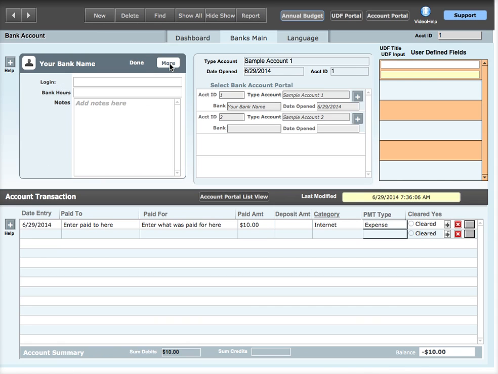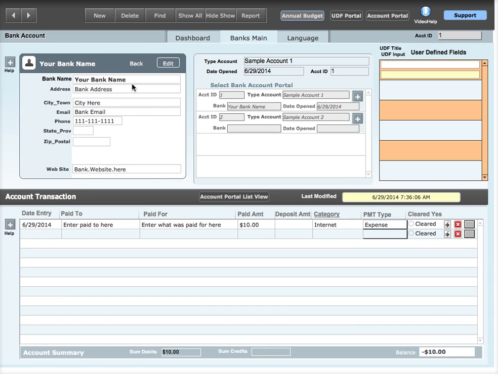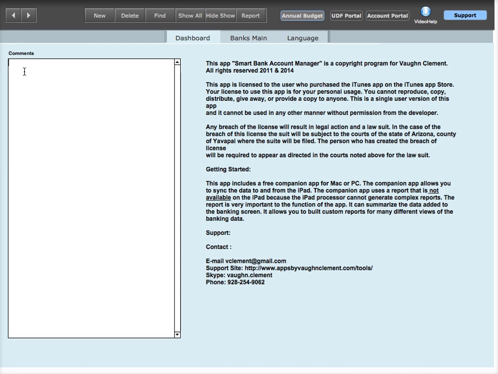Next, if you click the edit up here, you're going to see where you have a login, and the login would be the login you use in order to get into your bank account. You also have bank hours and notes about the bank if you need to put them in there. Now on the login, because this application is supposed to be secure on your device, you want to make sure that this is always hidden so people can't look over your shoulder and see your login. In addition to that, if you want to keep notes and comments about your bank account as a general note, you would put it in here. There is information about the application itself and the restrictions, if any, as far as the license is concerned.